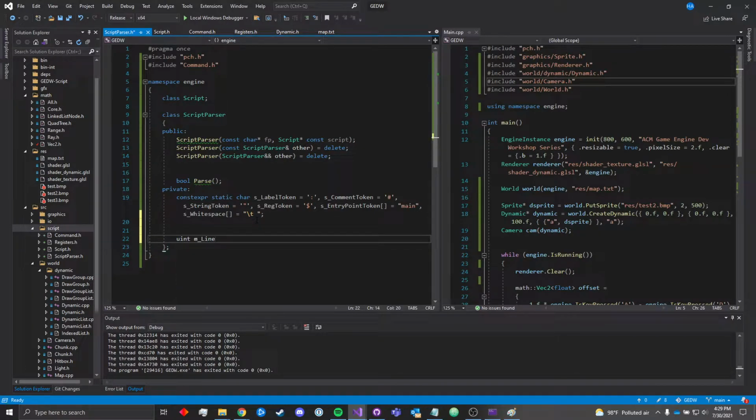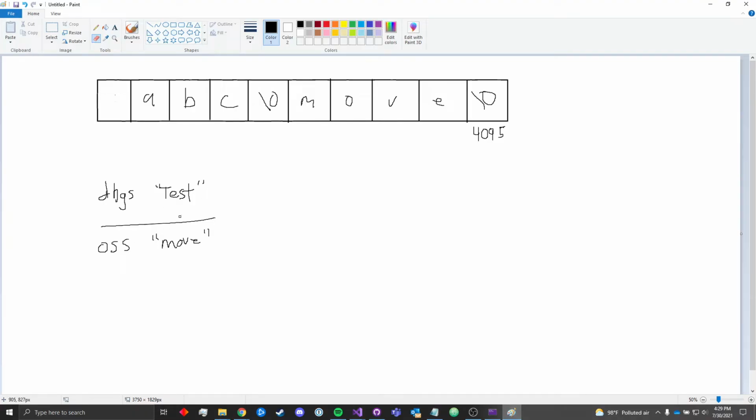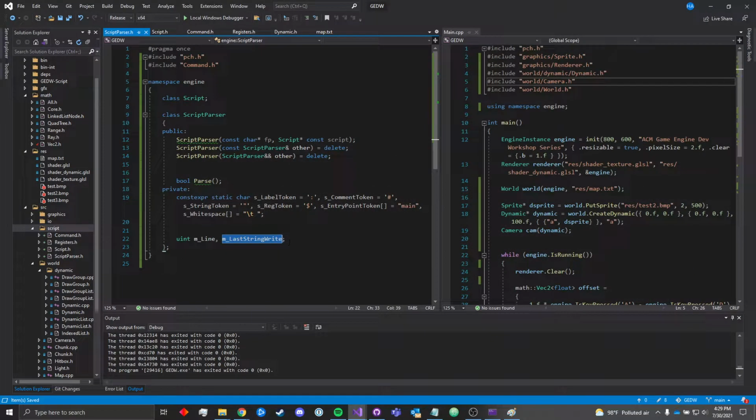And we have the line, the current line number that we're currently parsing. And then the index into our script's RAM at which a string was last written. Because remember, this parser will take care of looking at string literals in the code and then auto-populating the memory of the script. So this will store the last index in memory that was modified.